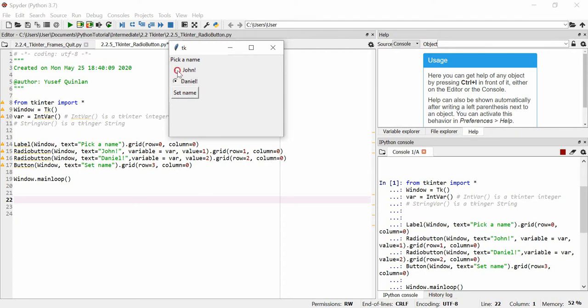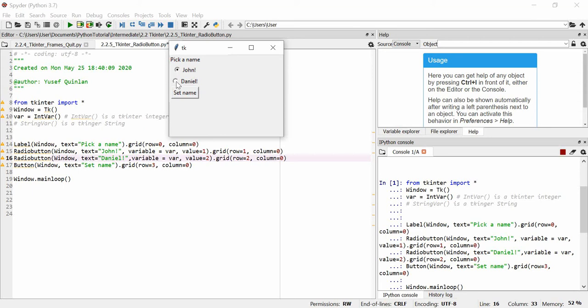Here we're going to try and set the name. I'm going to pick a name and set a name, but this button does absolutely nothing, so we haven't set any name at all. We haven't done anything, unfortunately, but we have made the radio buttons, so we can change these. And you have to keep in mind, every time I click on one of these radio buttons, the value of the variable changes because it becomes equal to the value of the radio button it's associated with. So here we got Daniel, and now var is equal to 2 because the value is equal to 2, and the variable associated with this radio button with the text Daniel is var that we specified there. You might want to rewind this and listen to what I said a couple of times, but it should make sense. So we've got our variable, and the value of the variable changes every time we change from radio button to radio button.